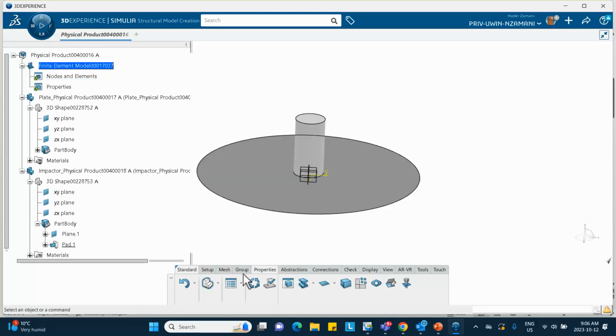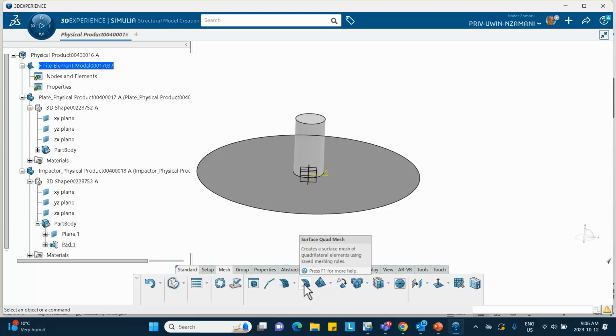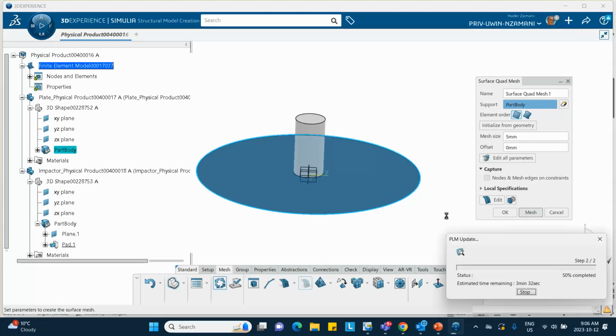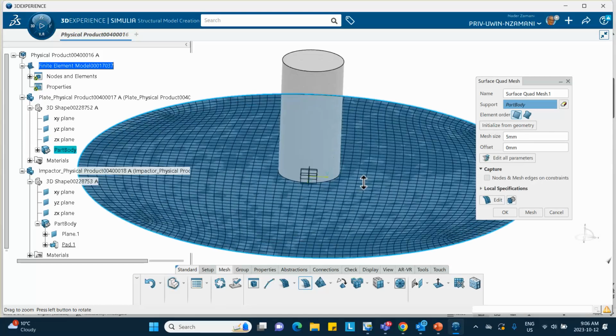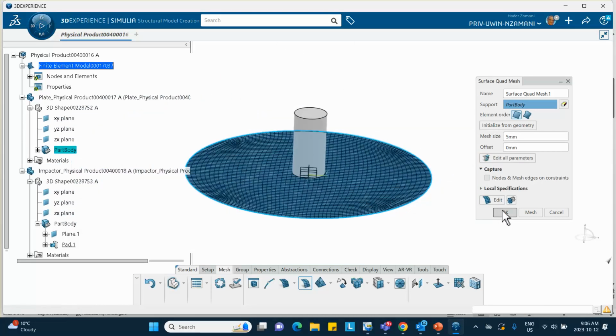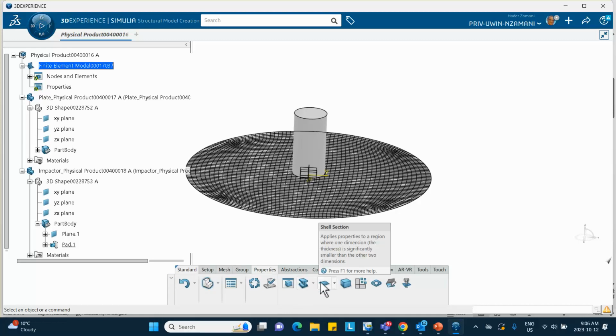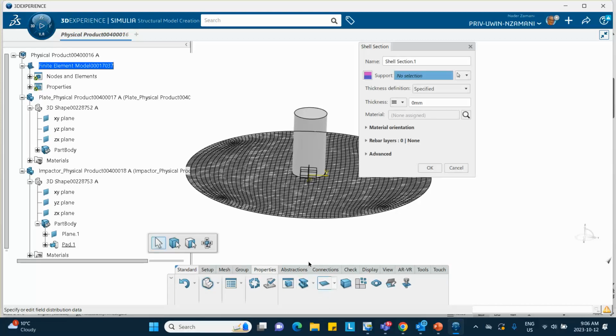Now we're going to mesh. Let's start with the shell mesh. So mesh, quad mesh, surface quad mesh. Is that right? Yeah, surface quad mesh. This size 5 millimeter. That's what I had. And mesh it linear. That's the mesh that we had there. You say okay. While we are at it, let's do the properties. Properties, shell section on this part.